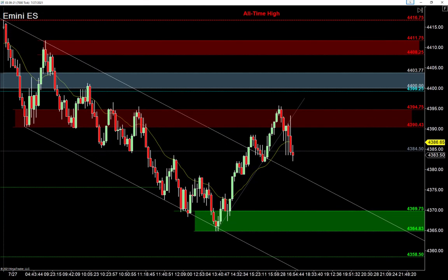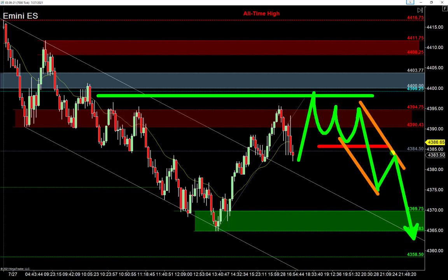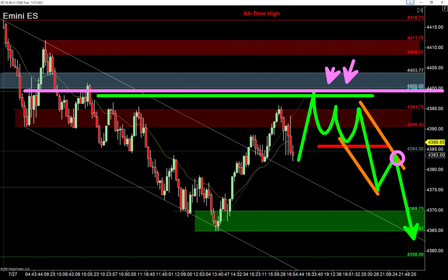Now we have a good idea of how to sell this market. If the market popped up a little bit higher, I would still be open to those one-try, two-try shorts into two-try failures — mark up that low, mark up that high, that same sequence we love in our trade room: two-try failure into that first channel pullback. It's a trap setup, a failure setup off that high. I would still be open-minded to that even if we saw another little push higher that taps the underbelly of that range.